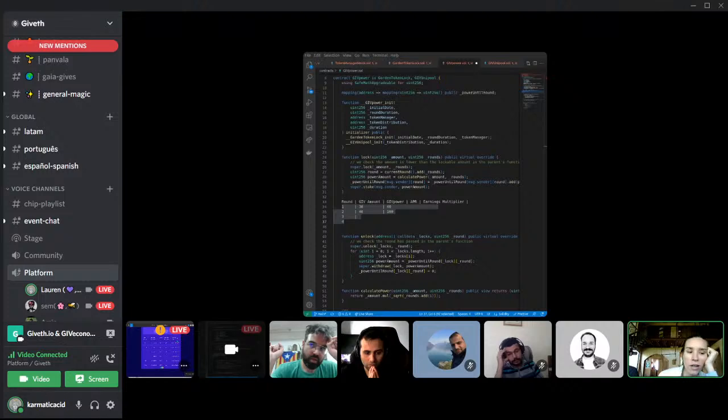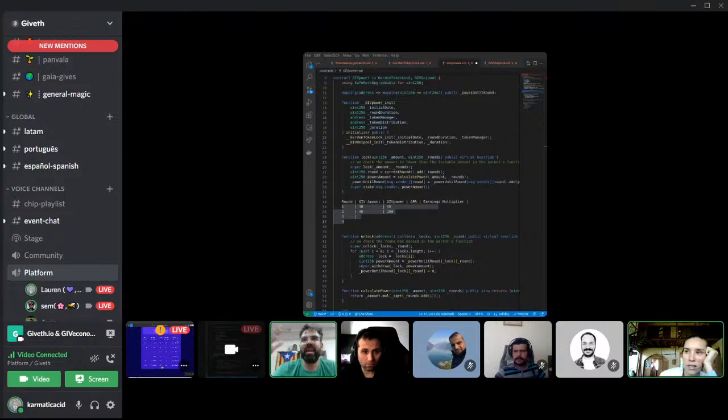That's a bit weird now. Yeah, it's going to be a bit weird. The difference is a little bit difficult, but it's like I only have 10 GIV, but my GIVpower for these 10 GIV is 100 because I have been locking them for a long time, right?